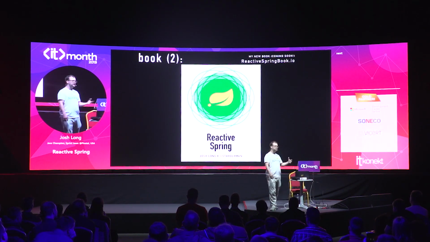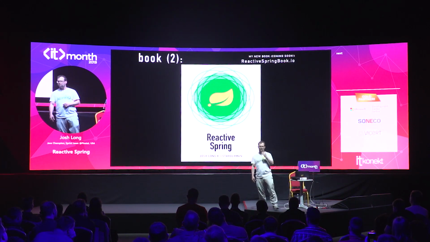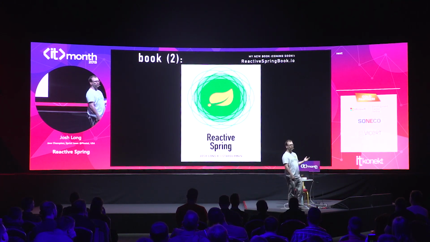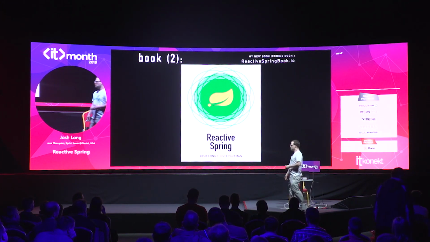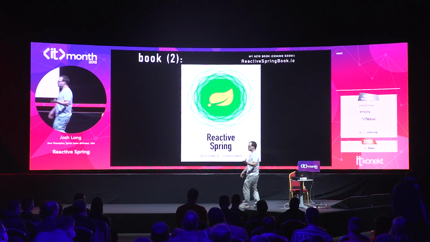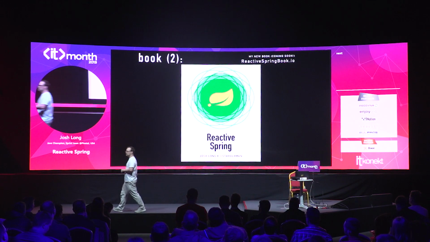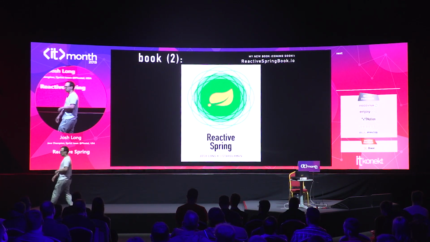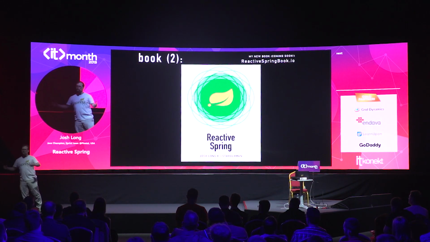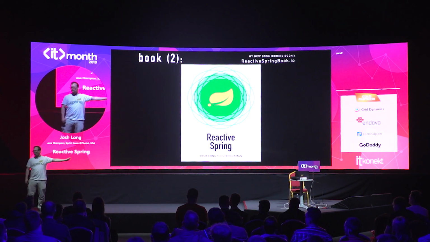And this book is all about how to build applications that use reactive programming. Now, reactive programming is what we're going to talk about today. The question is, or the answer rather, how do I build applications that handle more users? How do I scale to greater heights? And this is a new answer. Reactive programming is a new answer to a very old question.